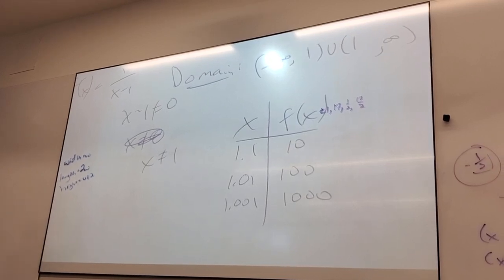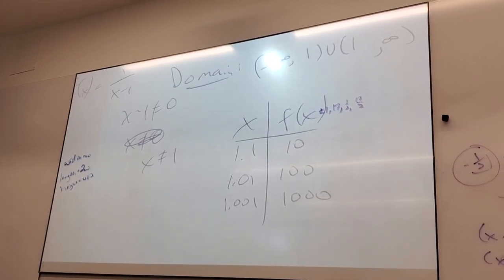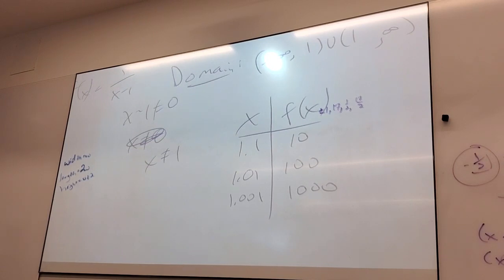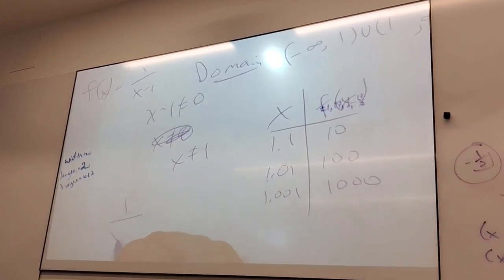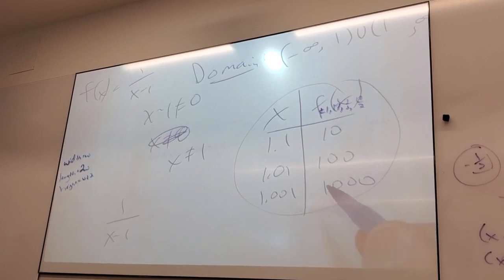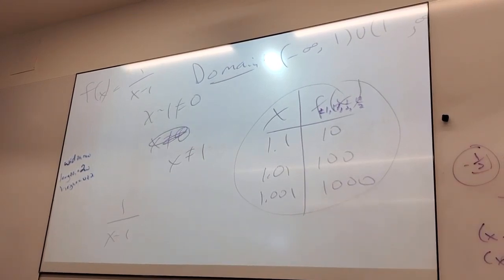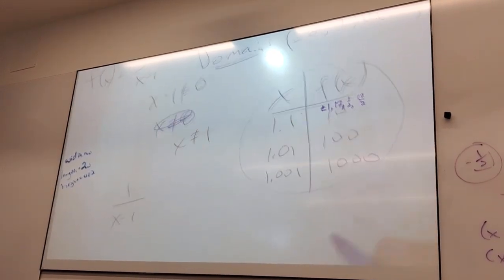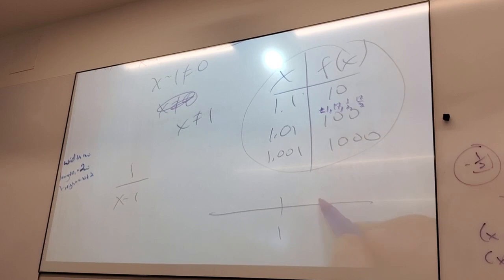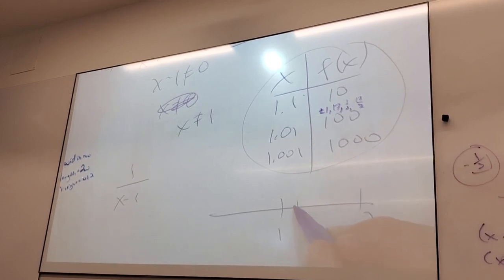So let me show you a little bit of notation that you're going to see in calculus if you take it, and you're going to see right now if you don't take calculus. I am taking this function, and what I'm doing in this table is I'm looking to see if I let my inputs get really close to 1 from the right. You guys agree with me? 1.1, 1.01, if I look at it on a number line, I'm approaching 1 from this direction.